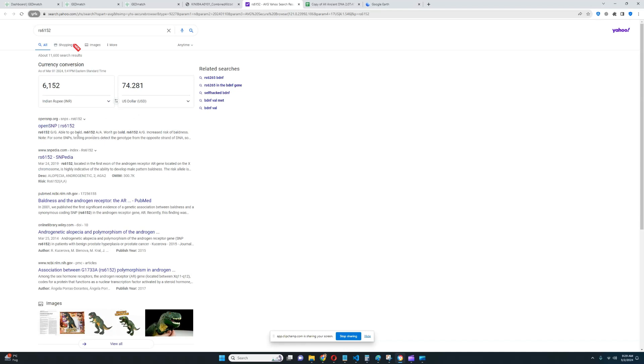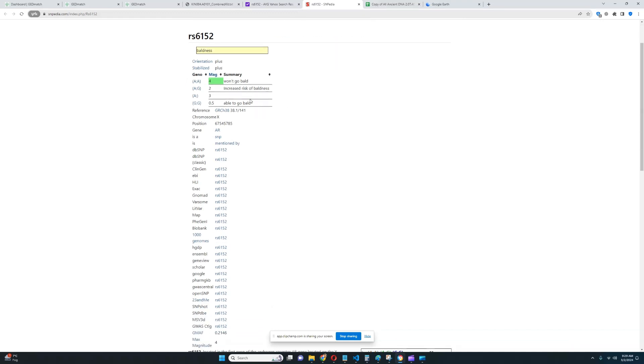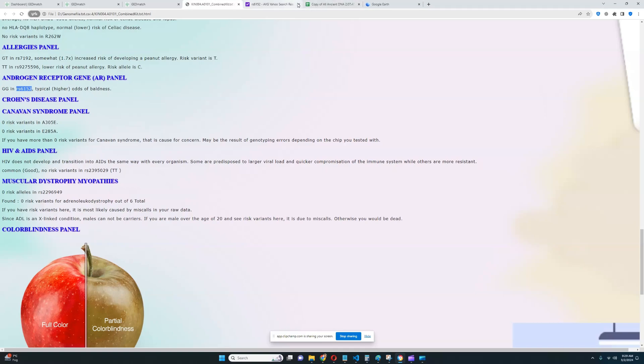Let's open SNPedia to check. It's A — the A is the alternative allele. So most sub-Saharan Africans have the A allele, and he's got GG. Among Yorubans, 60.3% have AA, 19% have AG, and 20.6% have GG. I don't really trust this data because the spread is not following the Hardy-Weinberg equation, but the pattern is clear — among sub-Saharan Africans the predominant allele is A, which protects from baldness. In his case he's got two G alleles, which increase the odds of baldness — he's got an uncommon genotype here.